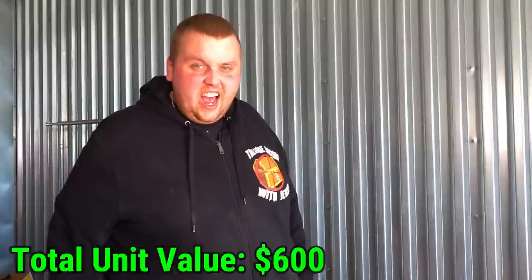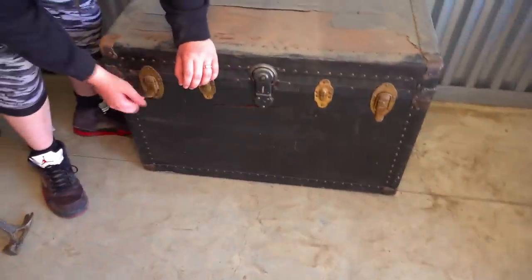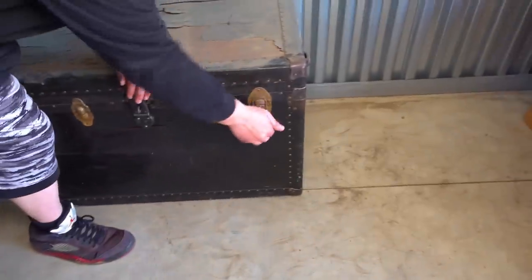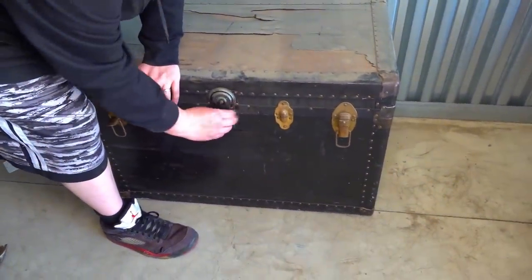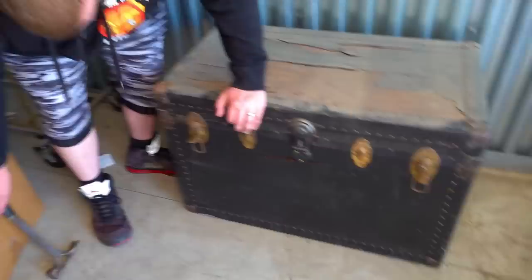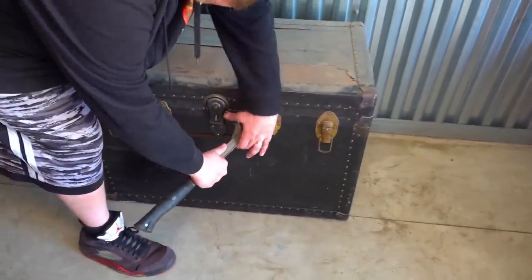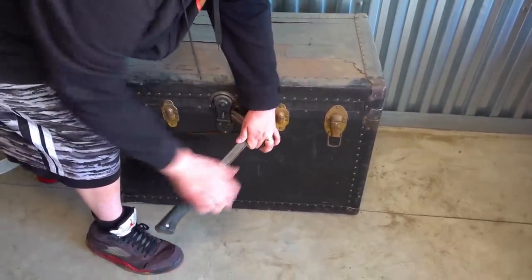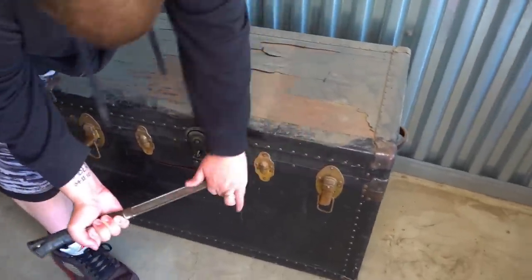Let's see what's in the trunk. I think they left us this on purpose, just in case this thing doesn't want to open. But let's hope we don't have to use it. Let's see. Number one, number two, and they're gonna make us open it, aren't they? Yep. I thought it would be easy, but no. We should just be able to pry this in here and pop it. No. Close. Just hammer it, and then try to do it.